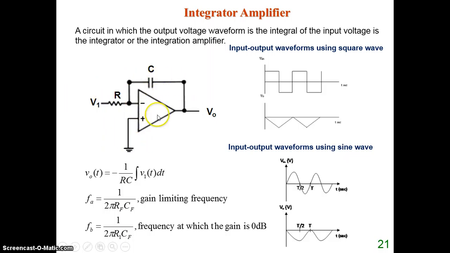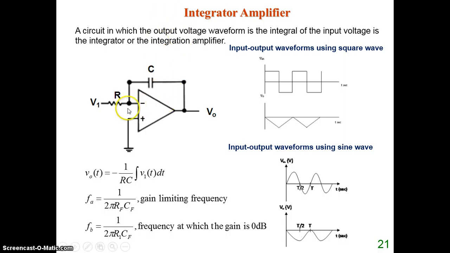See the circuit diagram of an op-amp as an integrator. Already you have studied an inverting amplifier. It looks quite like an inverting amplifier. The difference here is, instead of your feedback resistance from output to input, you have a capacitor. There it was a feedback resistance called RF. So now here it is changed to a capacitor.